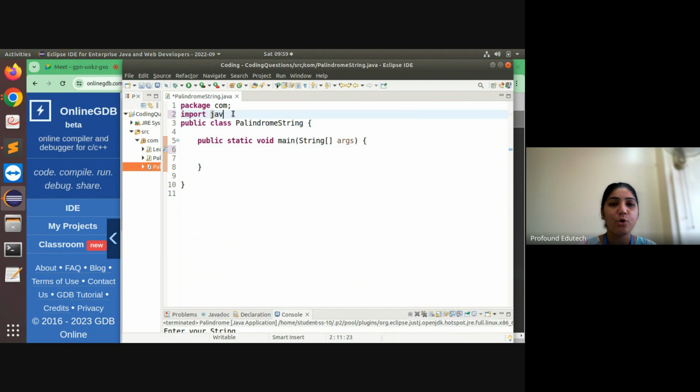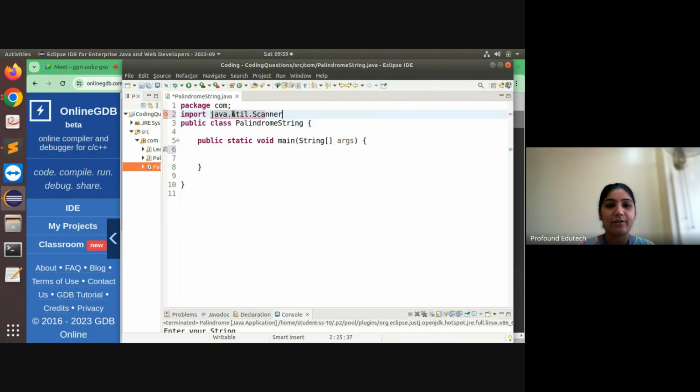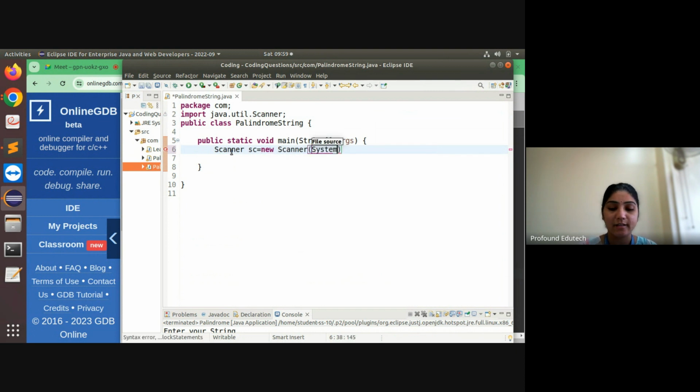That is, import java.util. We need the Scanner class. So import java.util.Scanner. Within this main function we will declare the Scanner class, sc equals new Scanner, and then System.in. Now here first we'll give one message.